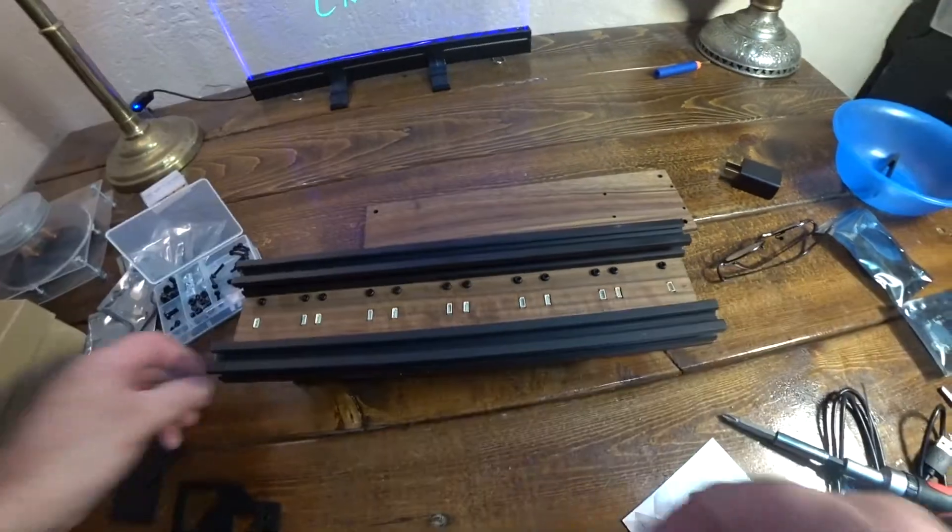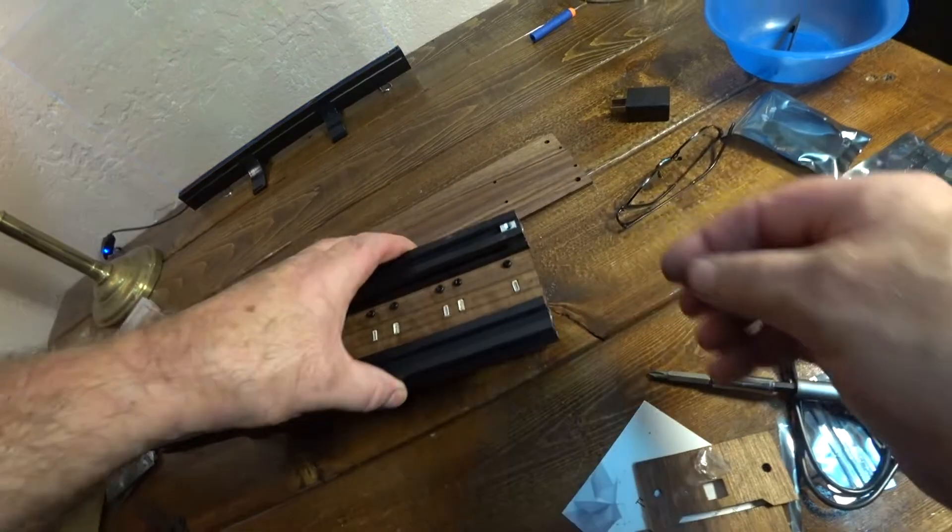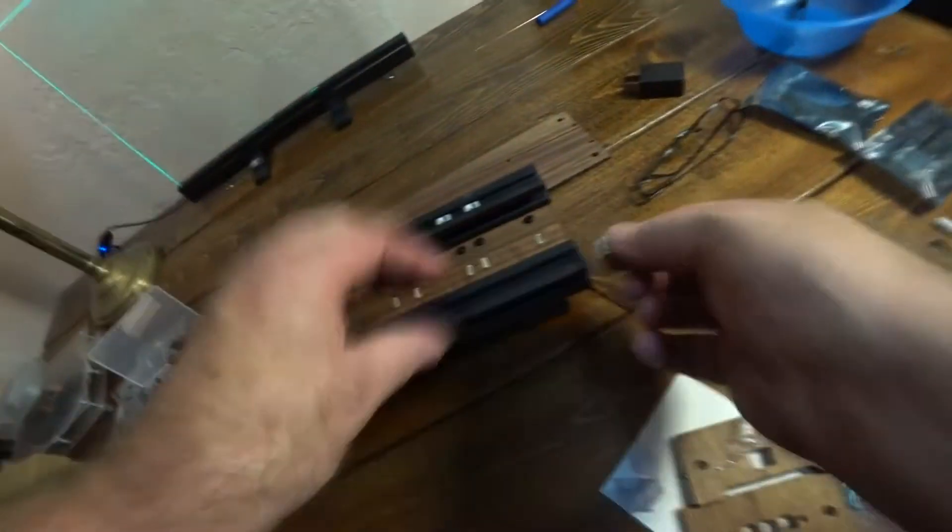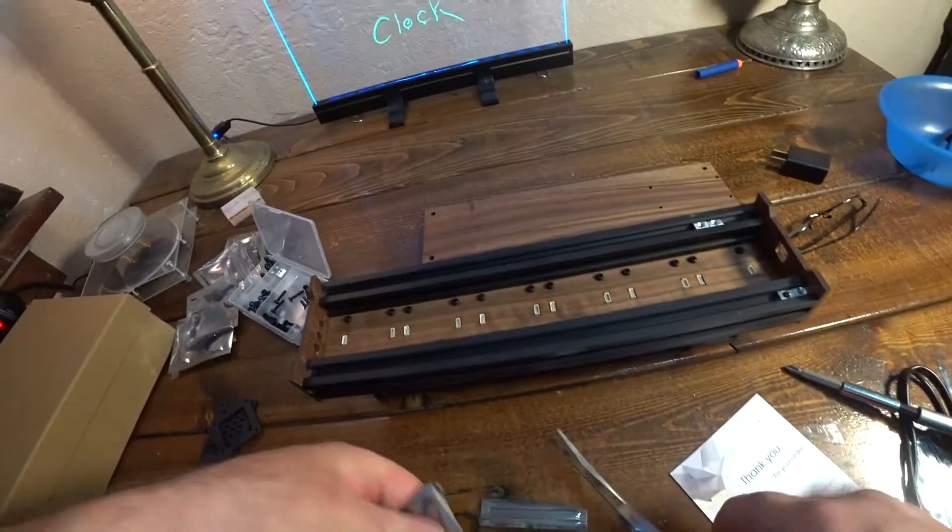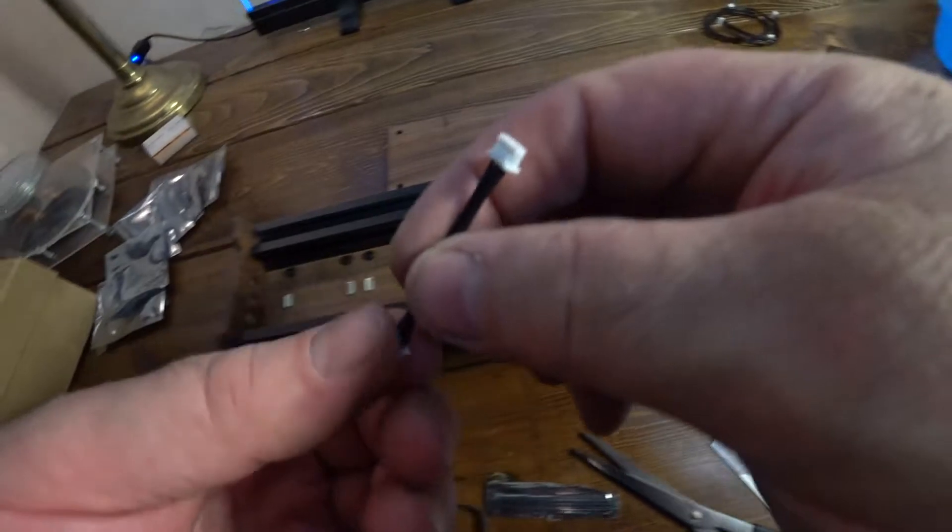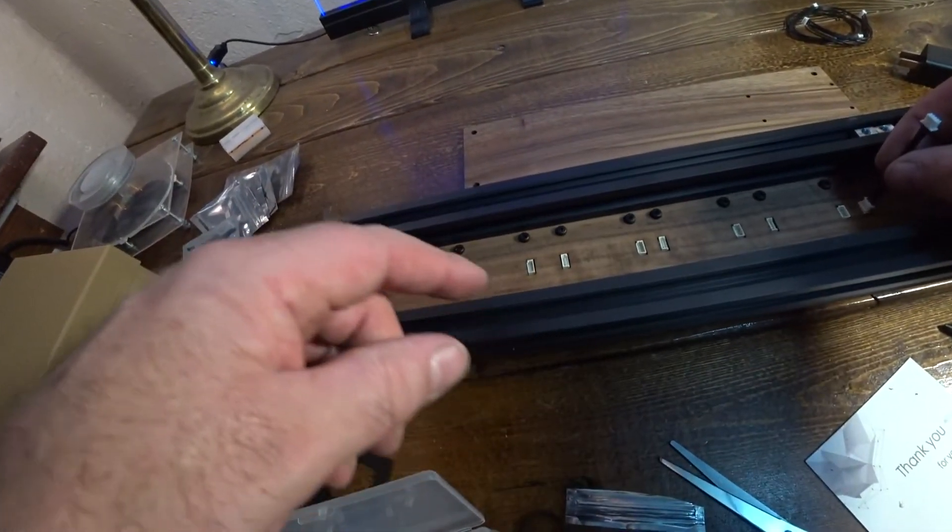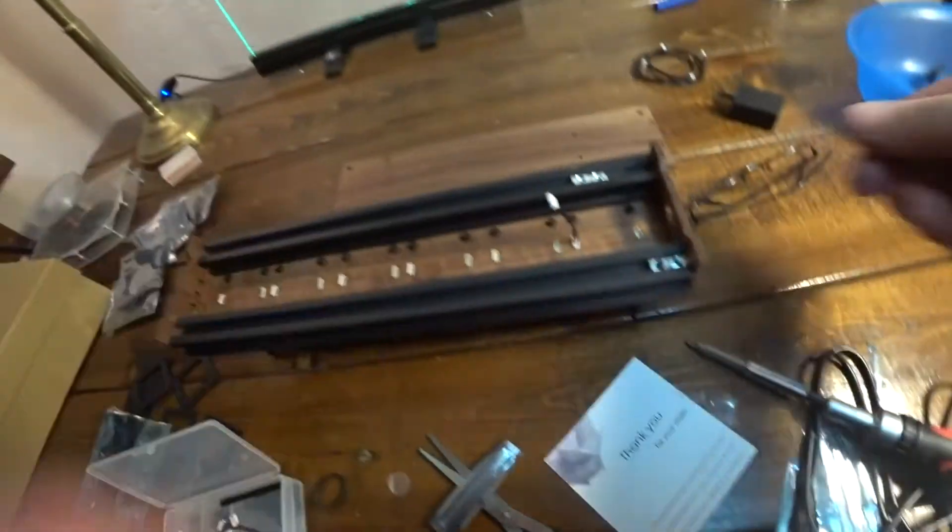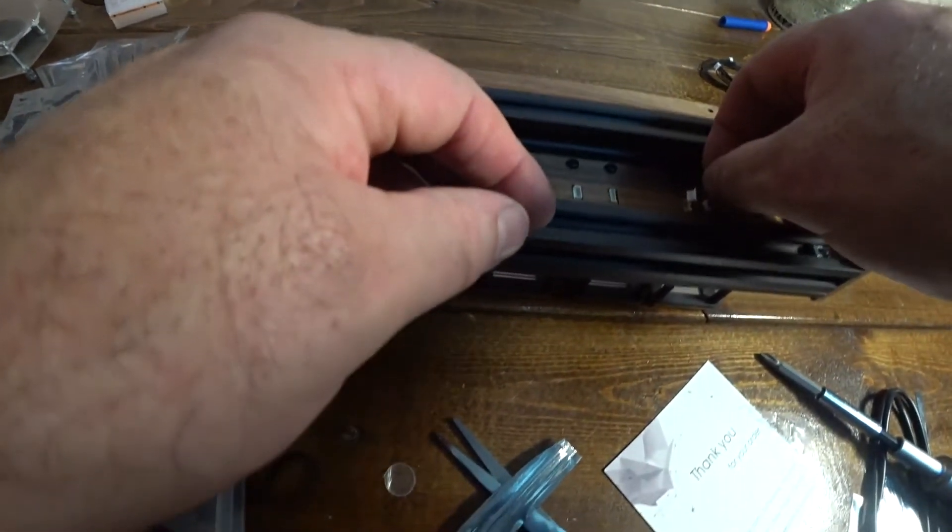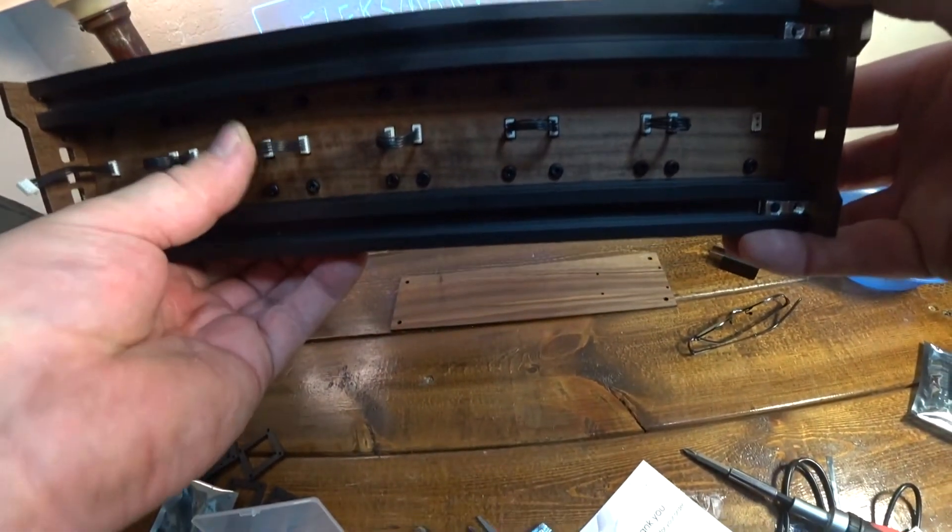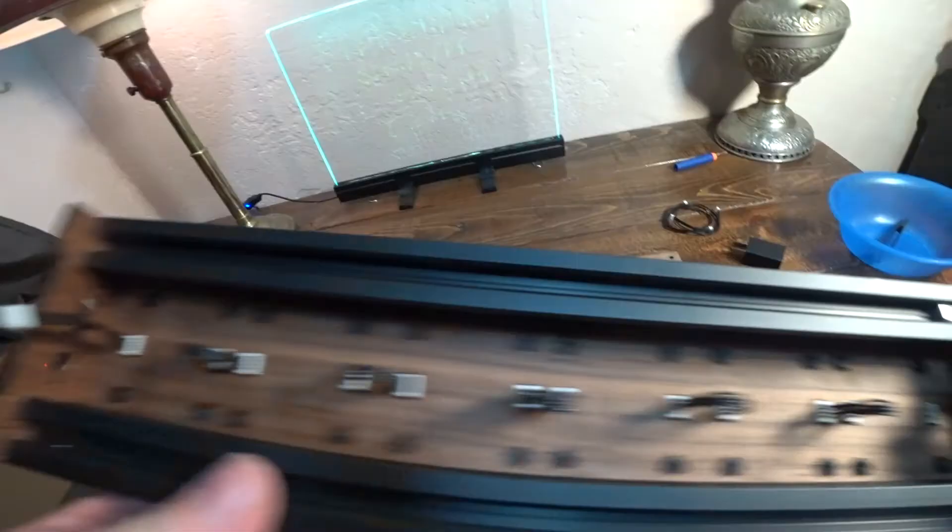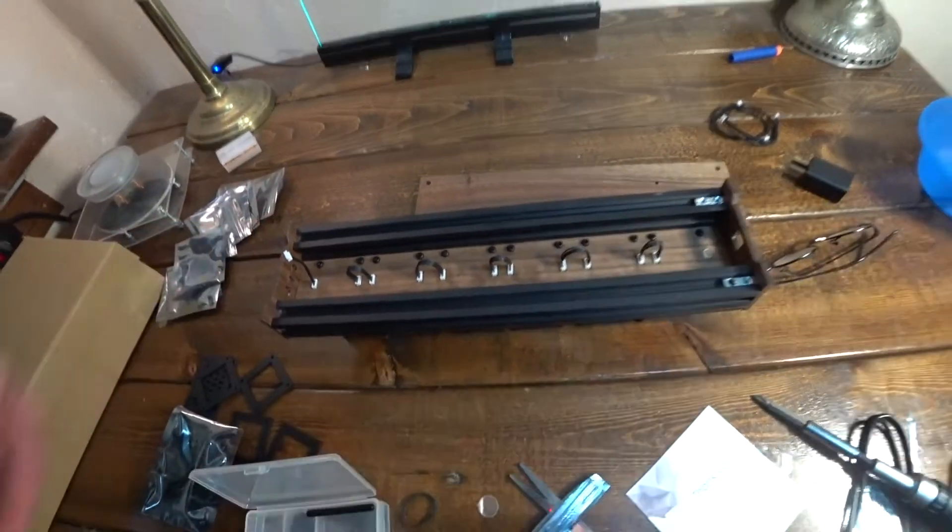Alright, once that's on, take two of these, slide it in each side. Then these end caps go on. Now you're going to take the wiring and install that. That will be by itself, the zero or the first one, and these will all go in succession. It looks like there's one way they go in, so you have to look at that. Don't force them. If they don't go in the one way, turn it around, you'll get it. It goes in a little hard but not too bad. And that is how the wiring goes. Make sure they're all in there. Leave the first one out to hook to the controller.